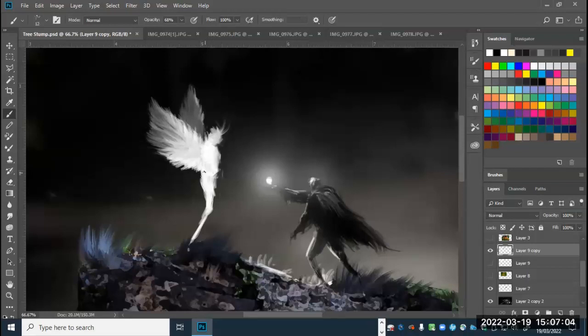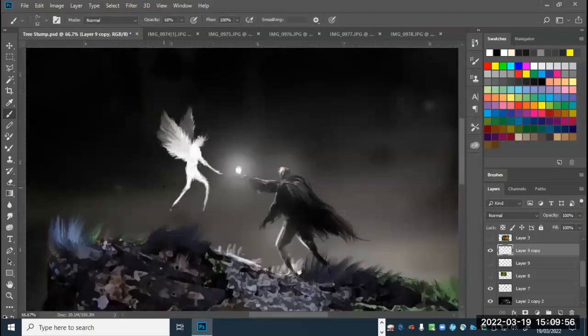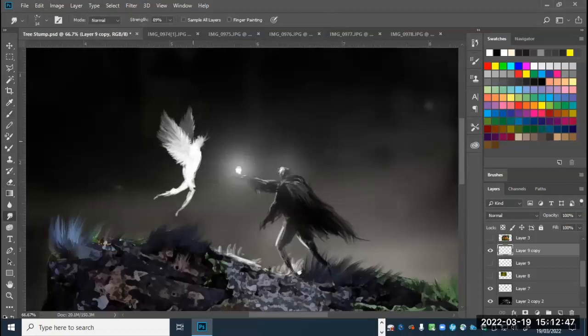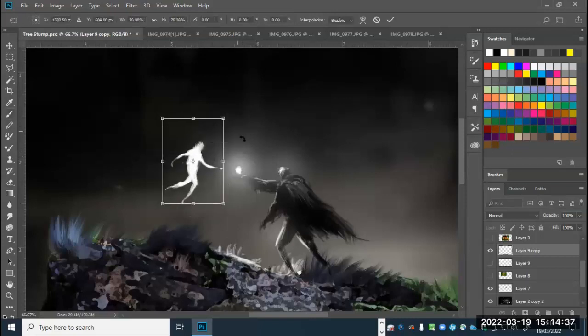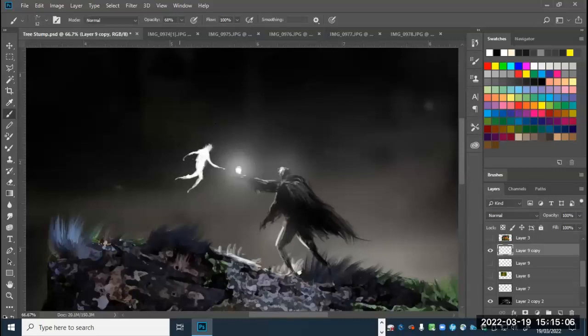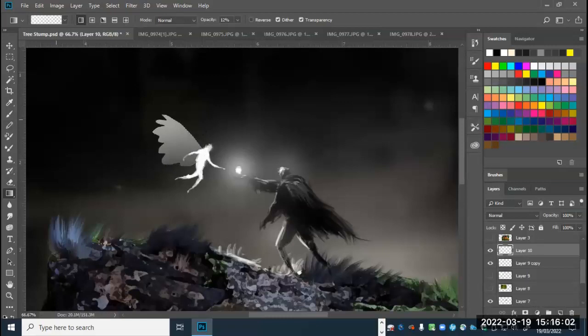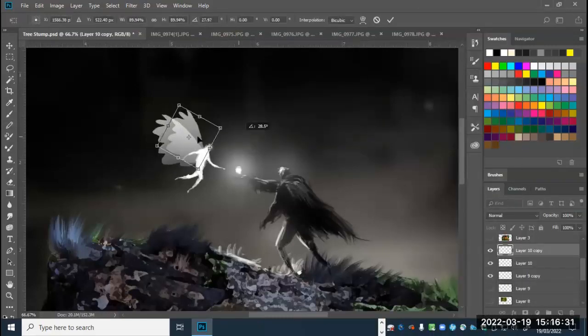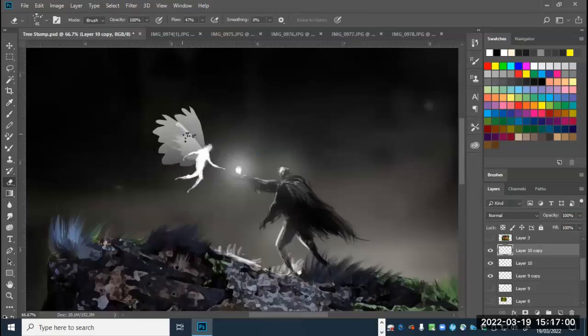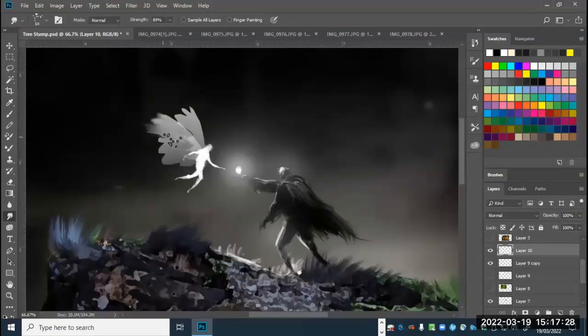I was quite happy with that, but I still wasn't fully convinced by the little character that I created. So I decided to stay with that temporarily, but then I rubbed it out, kept the wings, and worked into it again. So it was very much chopping and changing. It's about what feels right when you're doing stuff like this, what you're trying to achieve. So when you're doing stuff like this, don't be afraid to scrub things out and just start again, basically.